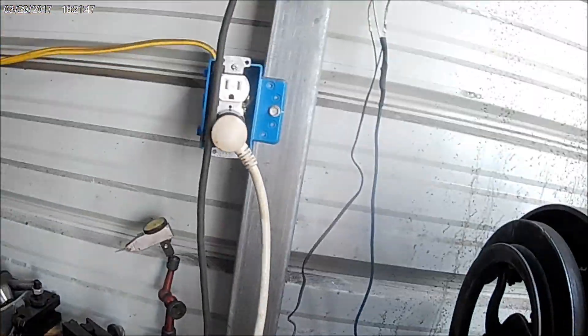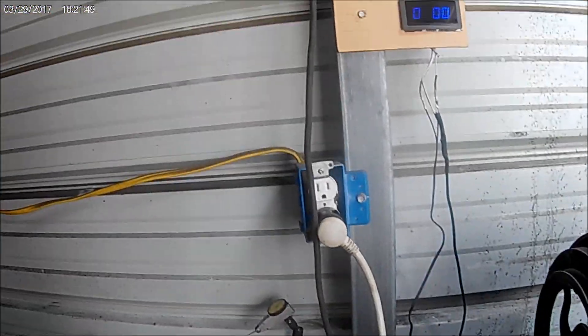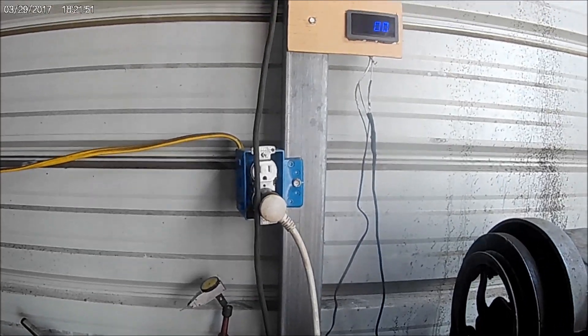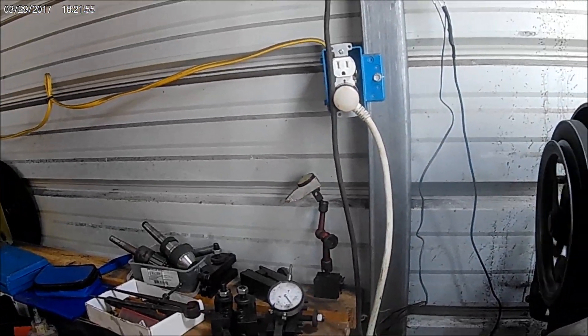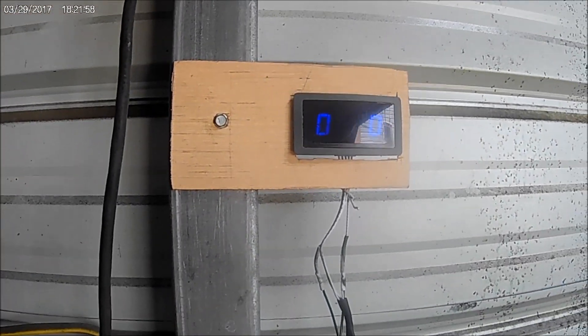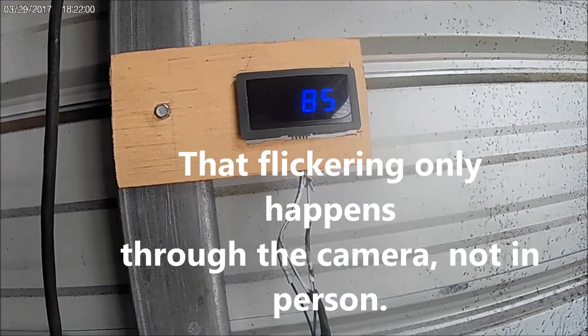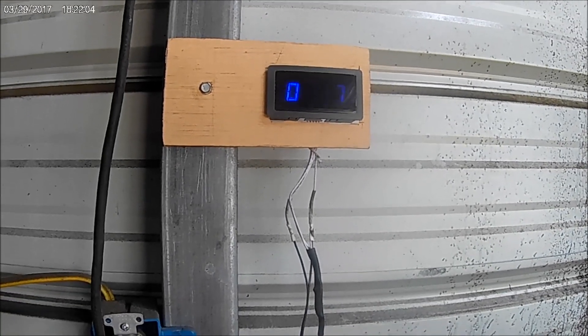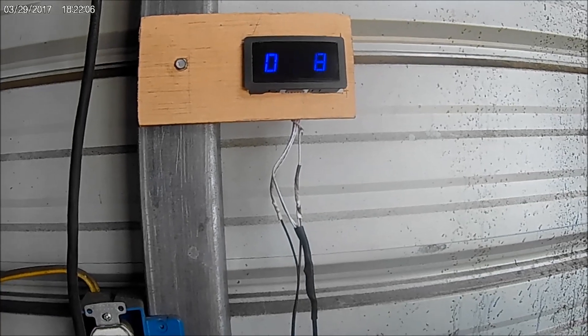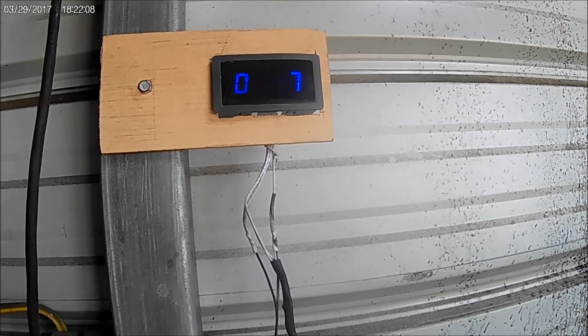Let me see if I can turn this on here. Basically not too much to it — you flip on your regular switch. You can see the display up there and you can change the speed. I'm sure it wouldn't have much power at a very low setting. I'm not going to turn it all the way up because it's going to mess up the lathe.